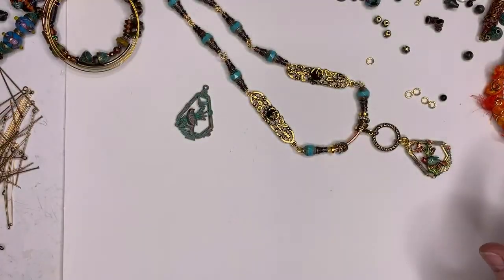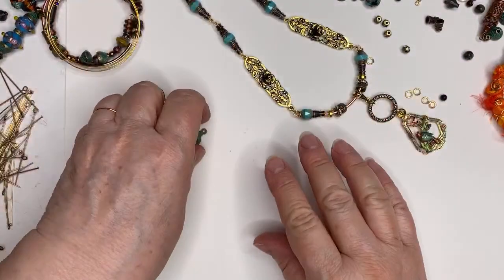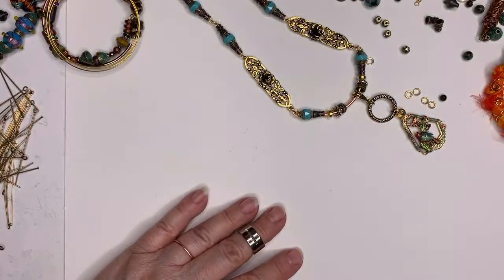Anyway, talking about stuff that's made for me. I had an exciting shipment this week that I'd like to share with you. I don't know where to put the bag for that. You know where it is?